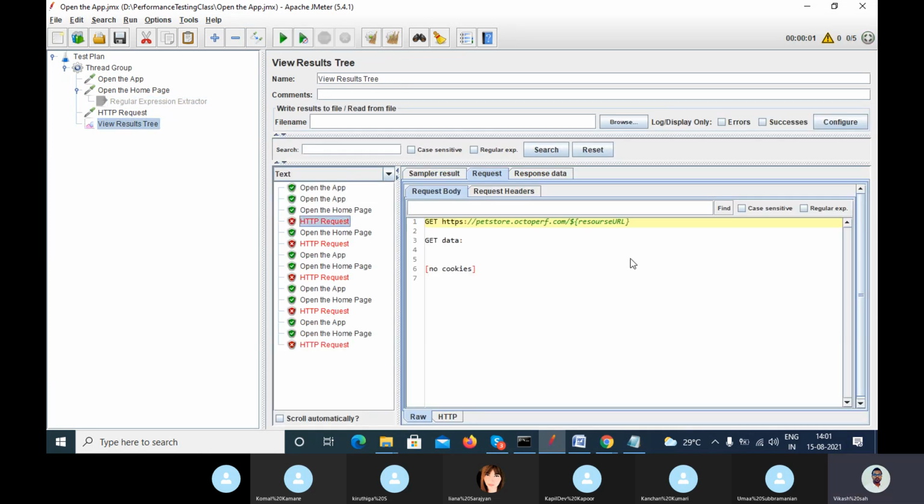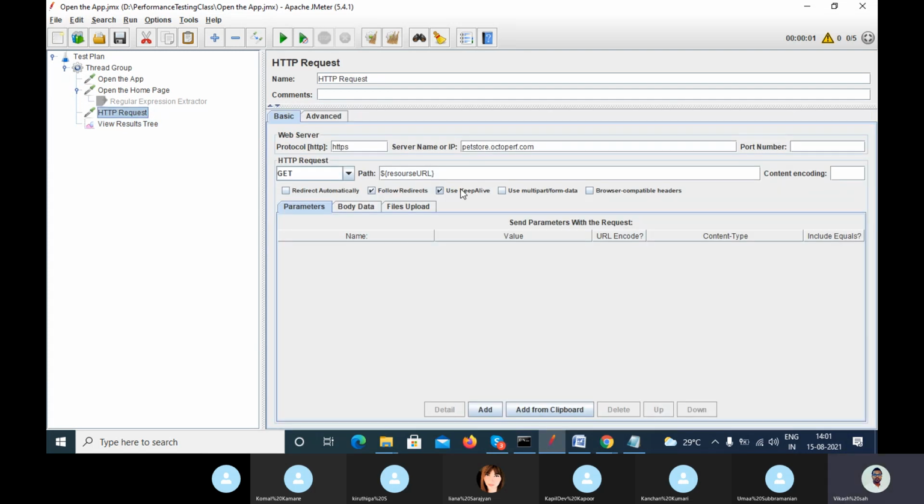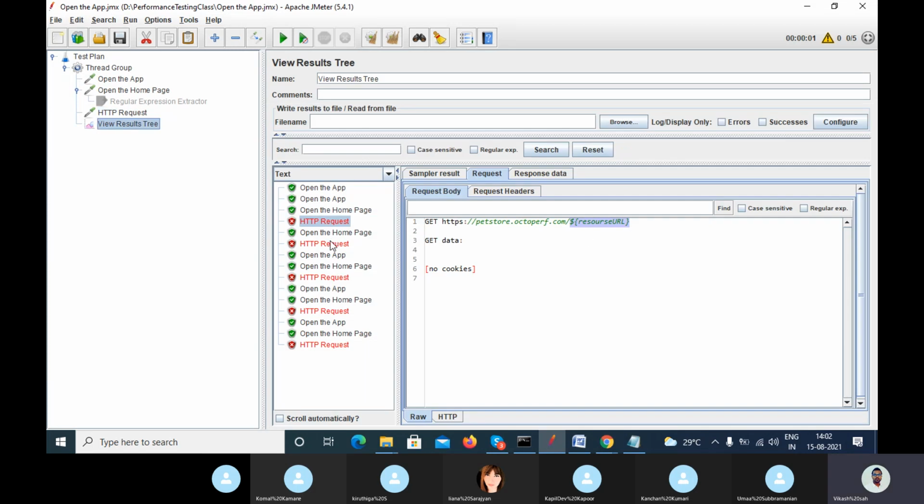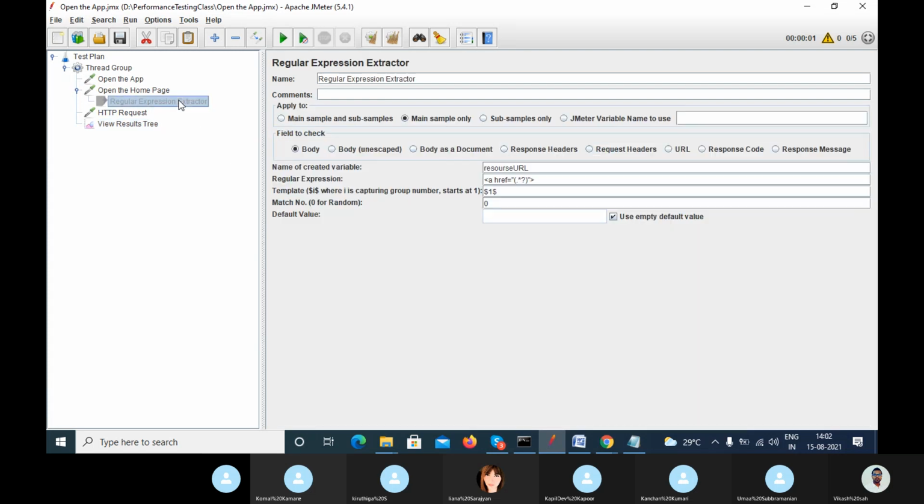Can you see it here? It's taking it as a string value. No, I'm asking, while performing this, our regex window should be open. Which window are you asking about?